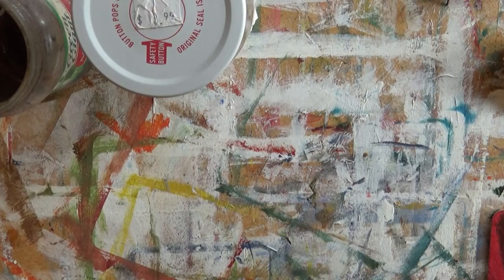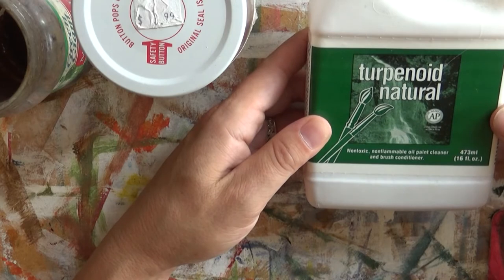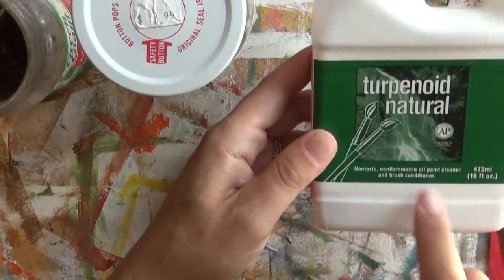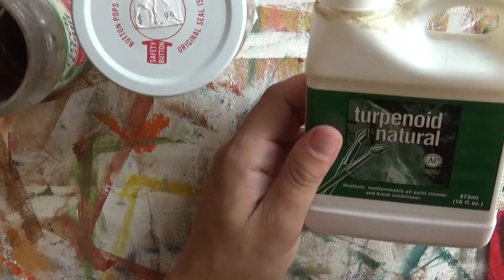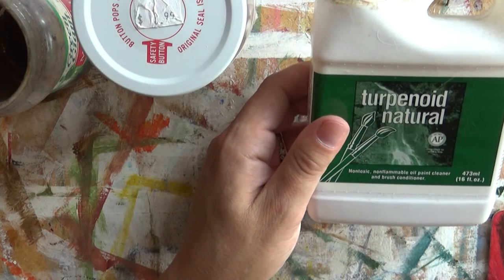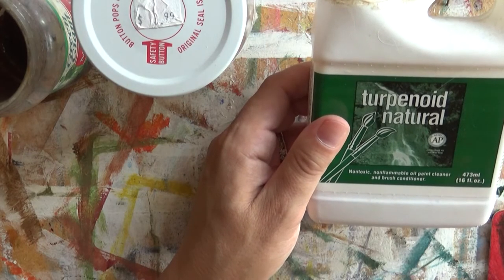The other thing I use is a non-toxic one. This is a little thicker. It's a terpenoid natural, non-toxic, non-flammable oil paint cleaner. And it also conditions your brushes. It's great. It's better to use in conjunction with linseed oil, because it's going to act a little bit like linseed oil, but will also clean your brushes.